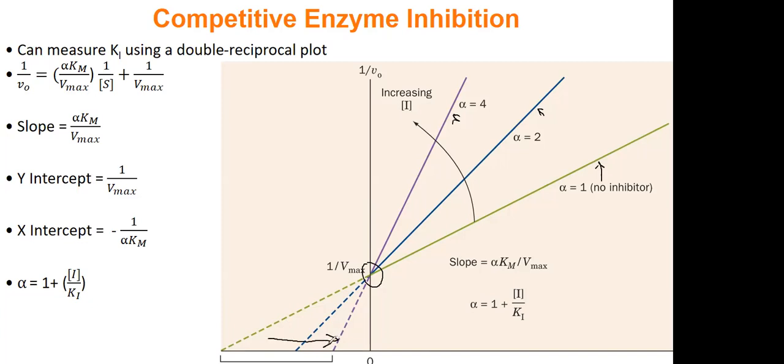However, Km is different. So Km will get closer to zero because Km is increasing. That might not seem like it makes much sense to you. Remember, we're doing one over Km. Right? So if my normal, my normal no inhibitor, Km is one. My inhibitor one, Km increases, so it's two. So inhibitor one, and then for inhibitor two, let's say my Km is four.